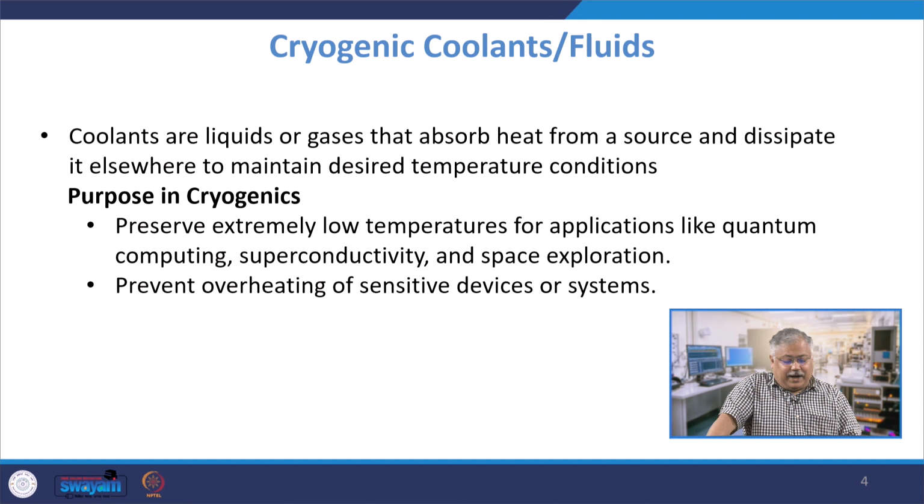Now, why do you require cryogenics? We have already discussed that you need to preserve low temperature accurately, used for quantum computing. Also, they are very much used in superconductivity and for space exploration. And of course, preventing overheating of sensitive devices. As we had discussed, if the temperature varies too much, the threshold voltage changes, you can't predict the current a priori, and therefore you need to maintain the temperature. You don't expect overheating of systems and devices.